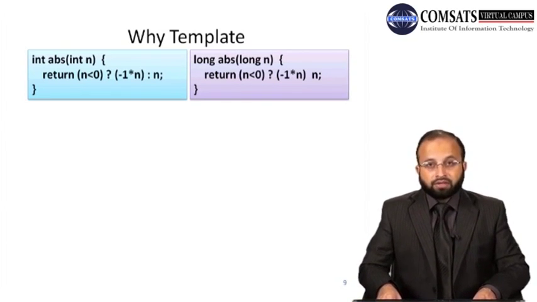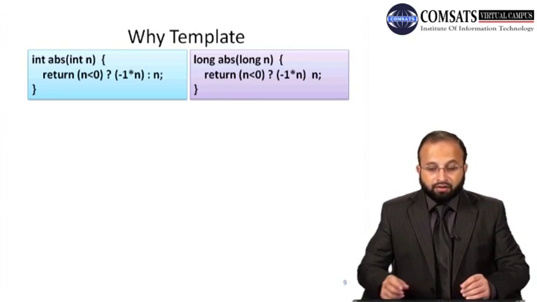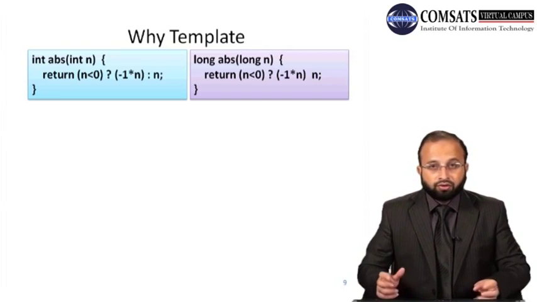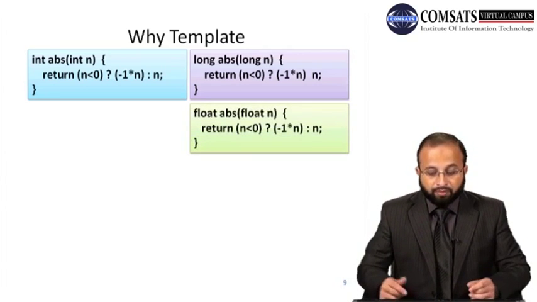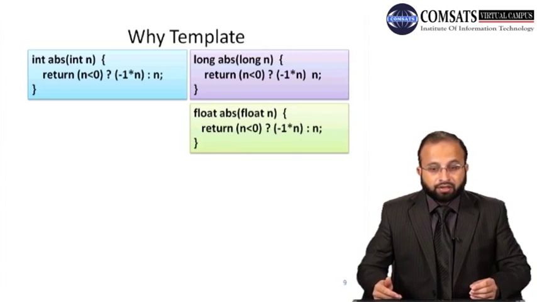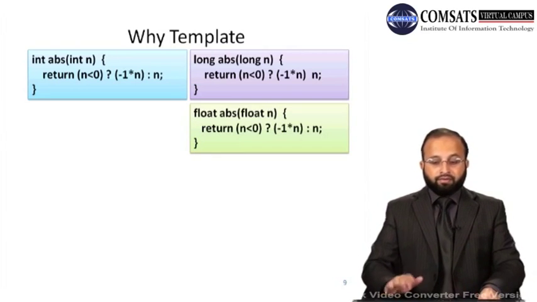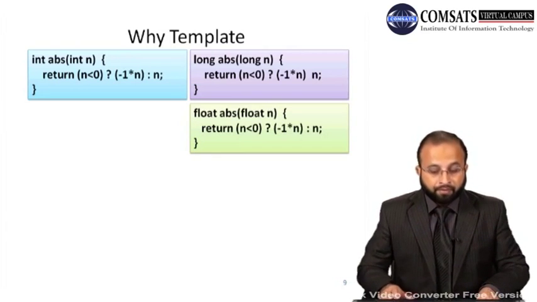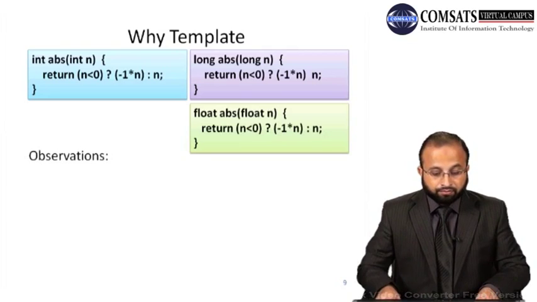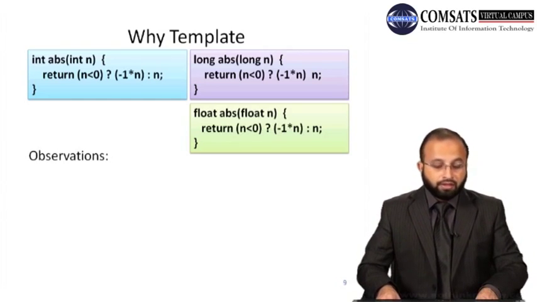ठीक है, अब long type के साथ है. So body of the algorithm is same. ठीक है, body same है, just type different हो रही है. So we can use a template over here. So float के लिए भी different आपने definition लिख ली. So you write 3 definitions, right? And so that absolute function can work with float, long, int, right? Or we can have another definition for double as well.